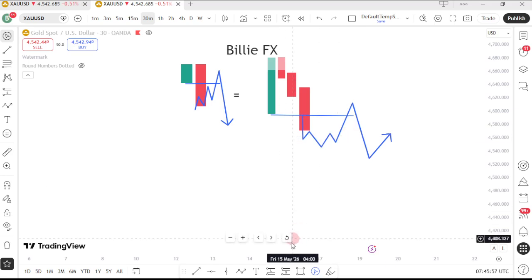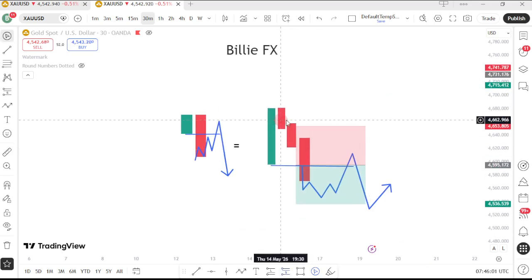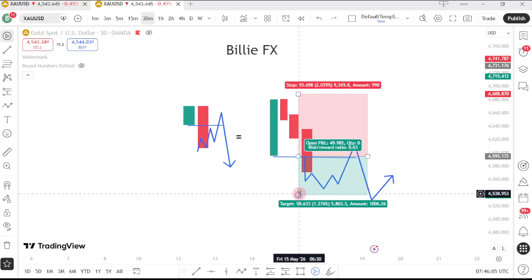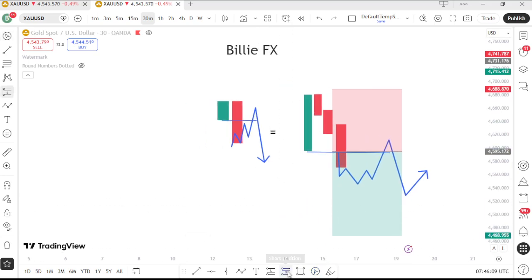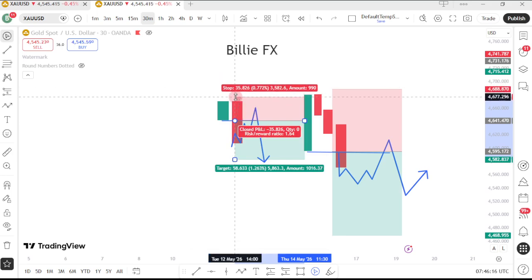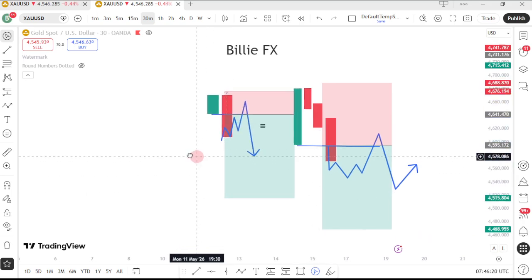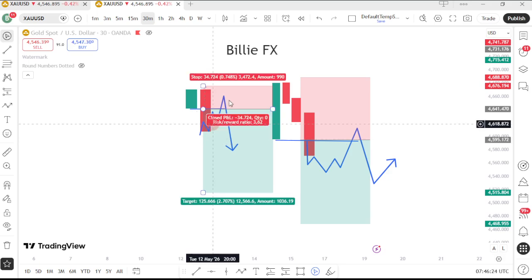So if you want to take a short from here, it is just your short position here. Your stop loss must go above the high of the supply zone, something like this. Then you can target a risk-reward ratio like 1:2, right? Or you can target 1:1, 1:5, or maybe draw on liquidity, however you want to take the trade. So your stop loss must come above the high of the supply zone, and your TP must be a risk-reward ratio, 1:1, 1:3, or maybe a point of liquidity that you want to target.